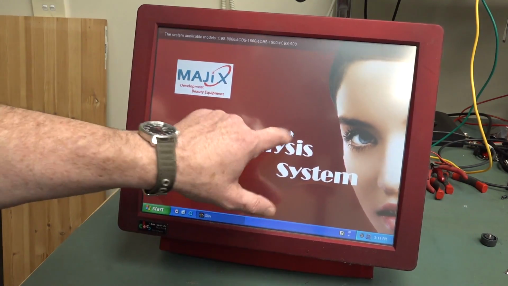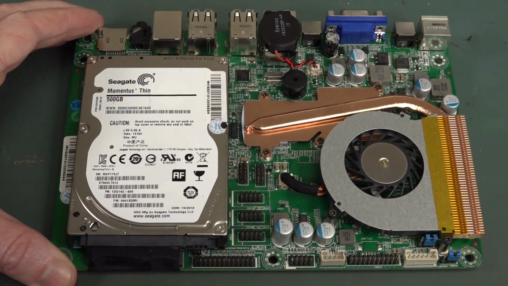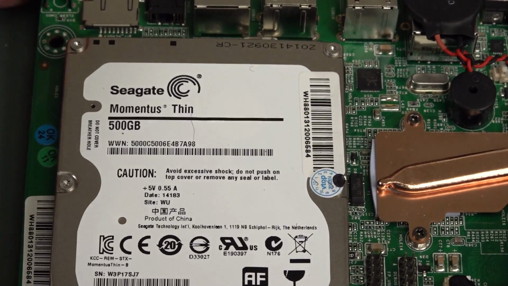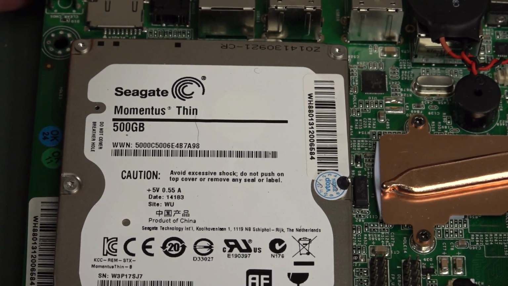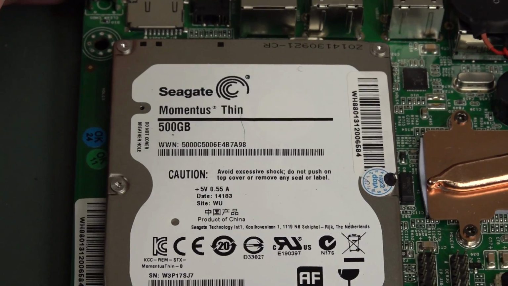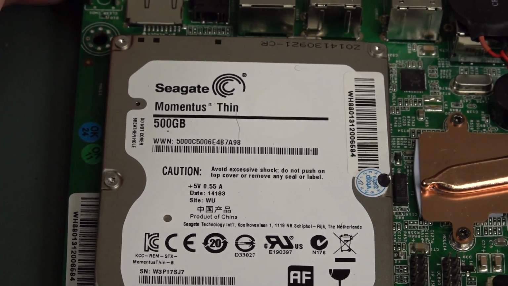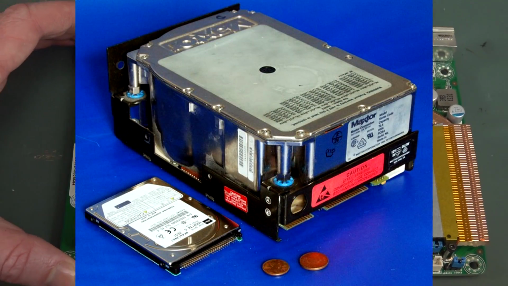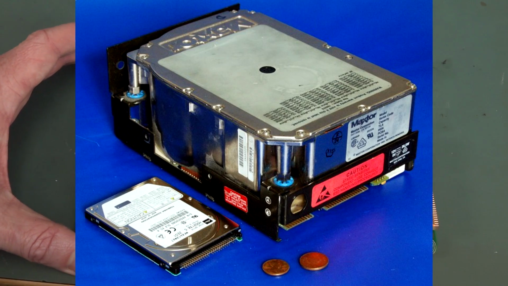Anyway, I'm not going to muck around with that anymore. Let's just go back to the PC, shall we? And there's our single board computer. It's quite neat. And it's a Momentus thin hard drive. Check it out, the Seagate Momentus. Hands up if you had a Momentus thin edition. None of that full height rubbish. Although full height, when I'm referring to that, is not like a full height drive. That was like 5 1/4, like double 5 1/4 inch full height back in the day when I was a boy.